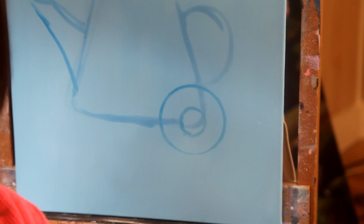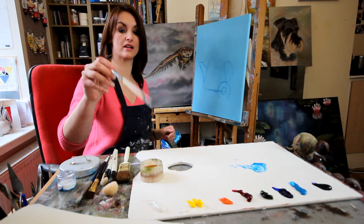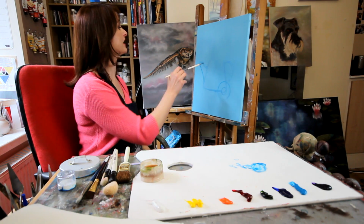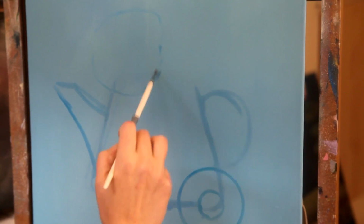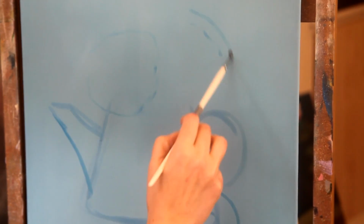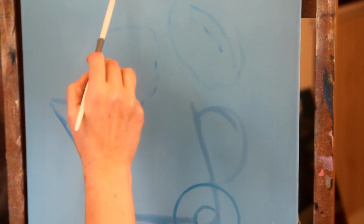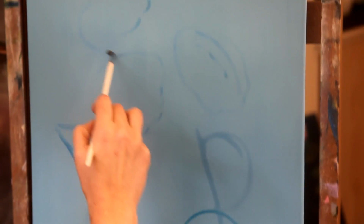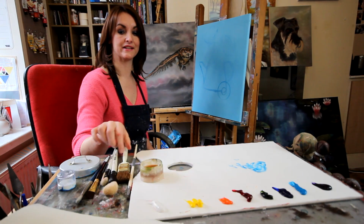Simple. So I'm going to cover the rest of the area. In fact, no, sorry, I will go back and I'm just going to lightly sketch in where I want the placement of these roses. So we'll have one there, we'll have one slightly to the side there, and another one here. Now I'm not worrying about the one at the bottom, we'll add that in at the end.